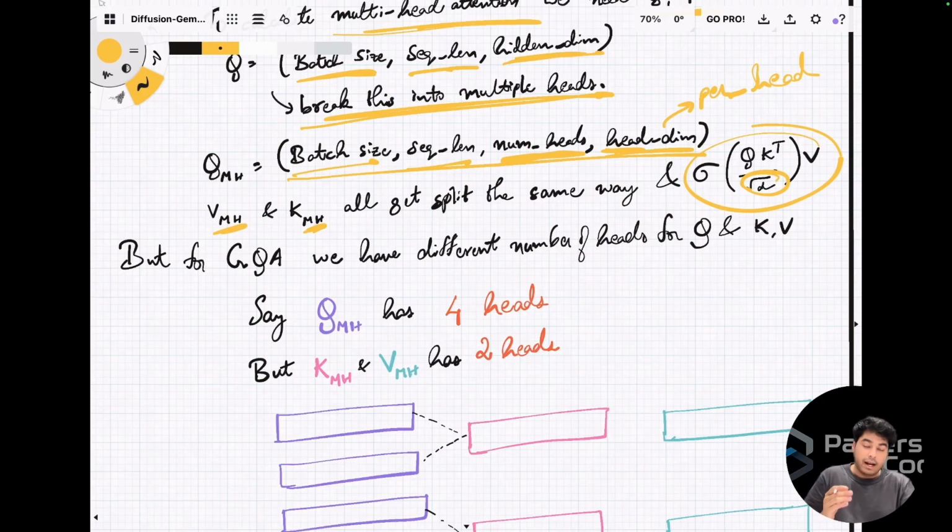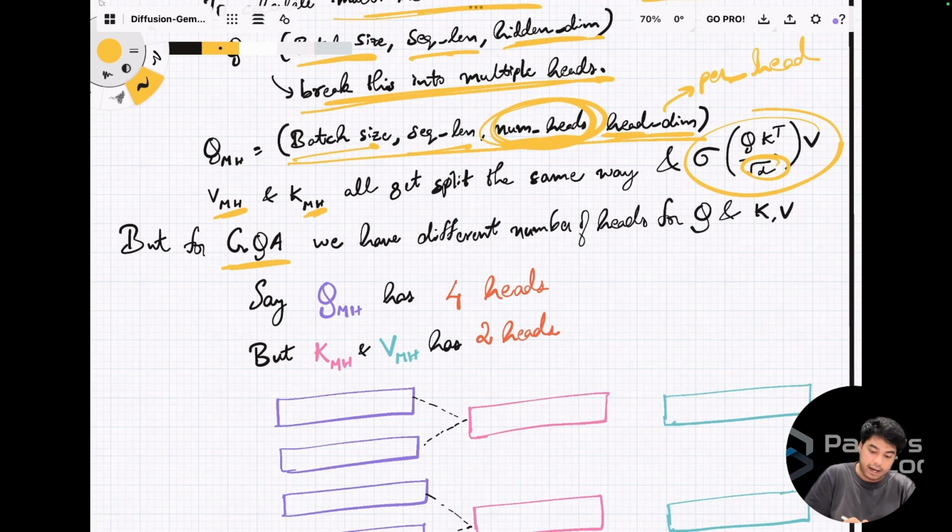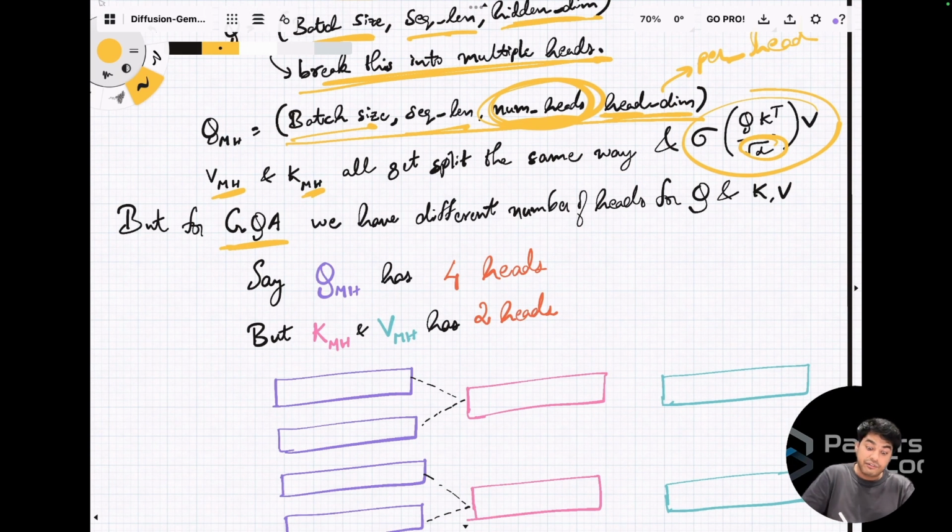But in normal multi-head attention, the number of heads are the same for queries, keys, and values. But what happens in grouped query attention is that we have a different number of heads for queries and keys and values. So queries will have X number of heads, but keys and values will have a different number of heads.